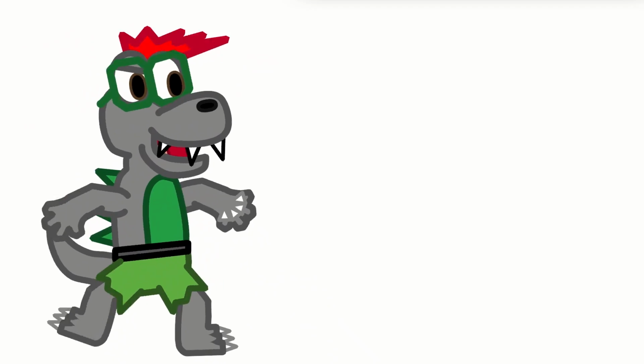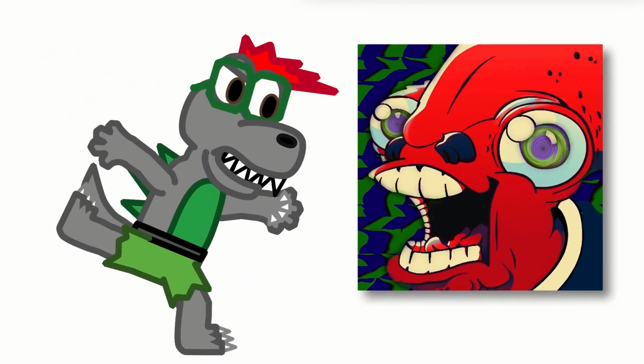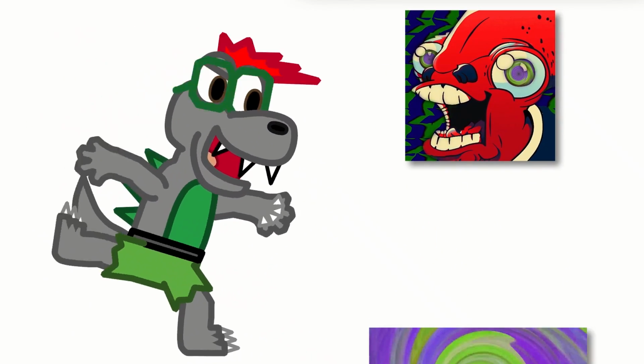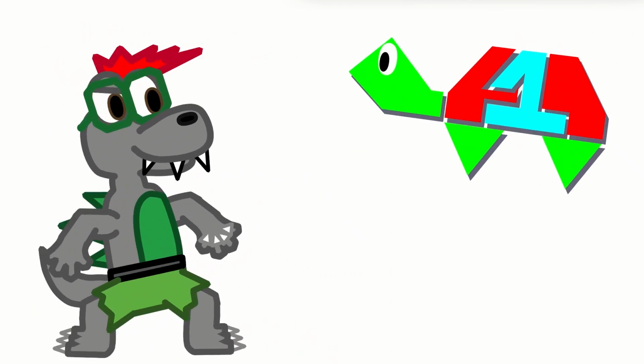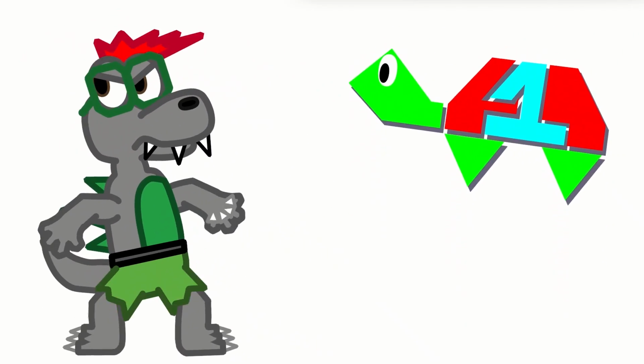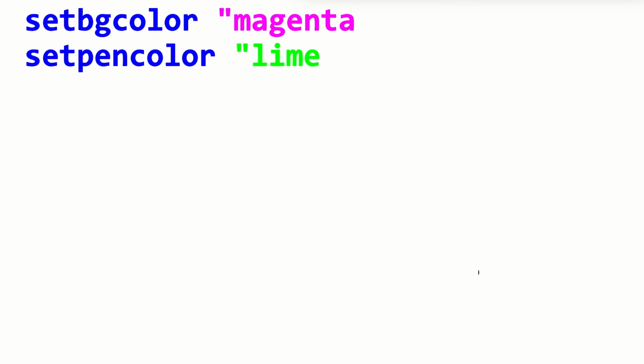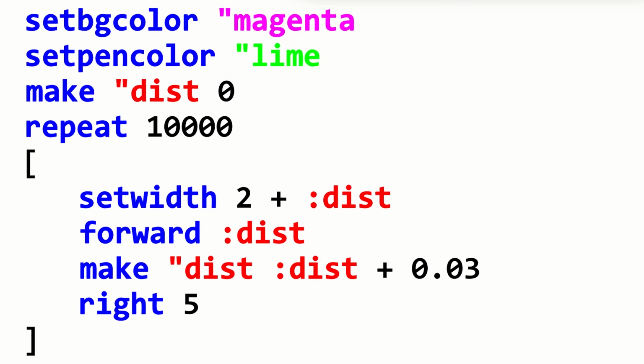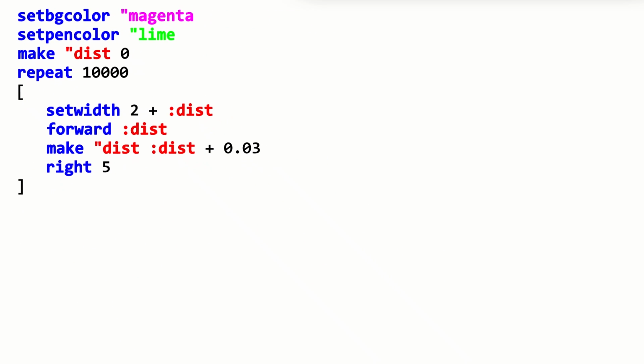That spiral's neat and all, but I've been watching a lot of Emp Lemon recently, so it needs to be a downward spiral. I didn't know you had to be so needy, Idex. So, to imitate this, the background color is set to magenta, and the pen color is set to lime. Furthermore, the width of the pen is set based on the distance of the next line segment. This will cause the width of the line to increase as we reach the outset of the spiral, creating a pretty cool effect.